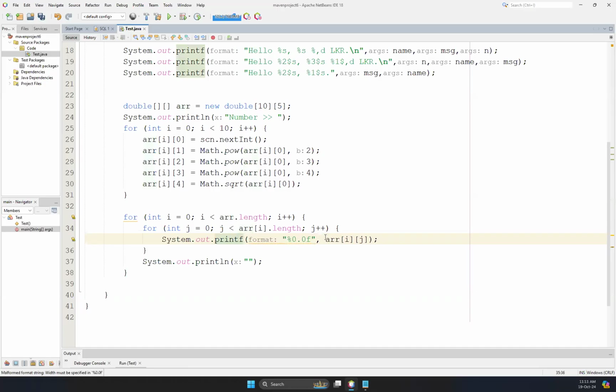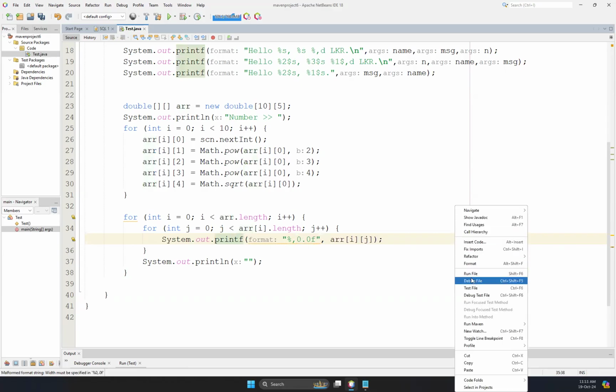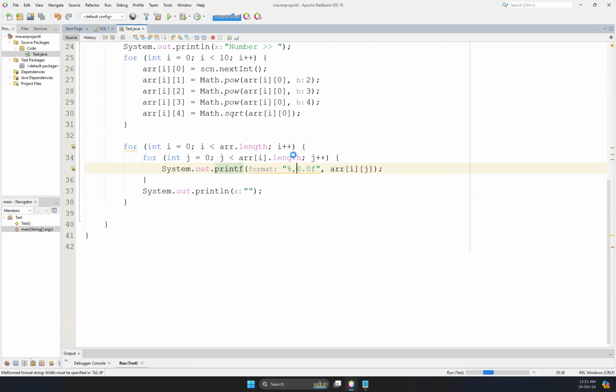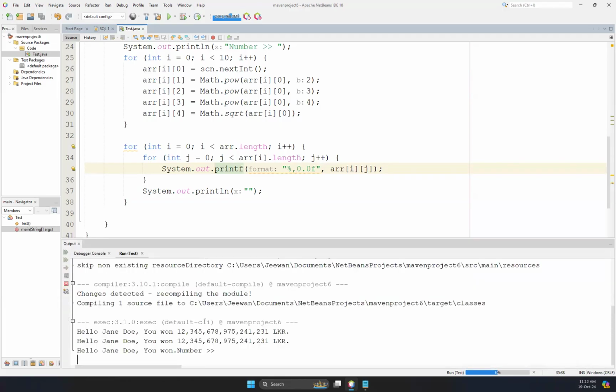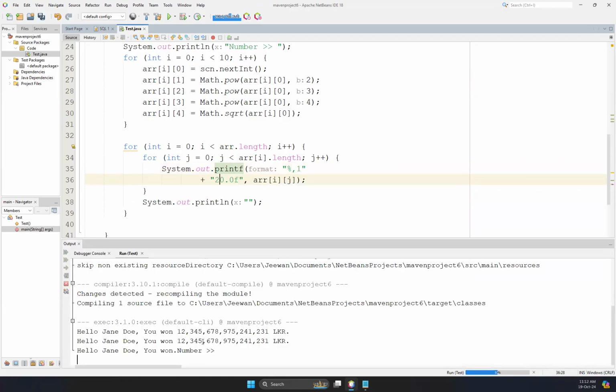Comma this. Right now, what's going to happen? How can you use a thousand separator? Let's try it out. Okay, I have not used the spaces or anything, right? Yes, I have to correct that. And this won't give you the exact output I'm expecting.